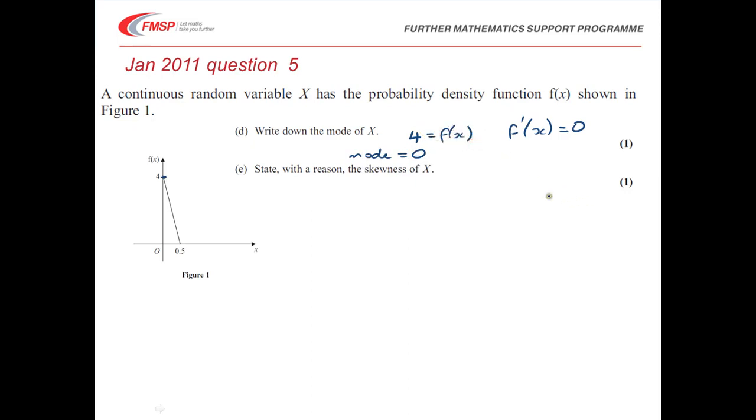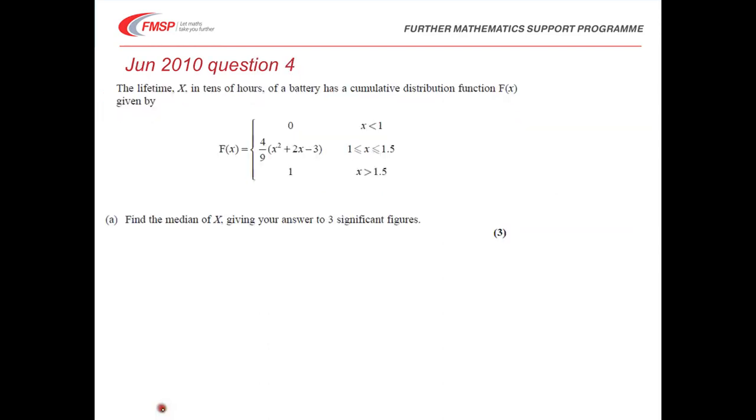It's the biggest value. So state with a reason the skewness of x. This is going back to stuff from S1. What we can notice is that we don't have the mean, so we can't use that. The median is greater than the mode. Hopefully you should be aware that if you write these things in alphabetical order, obviously we don't need that one, your inequalities are all pointing that way, so therefore this is going to give me positive skew. Now you only get 1 mark for this, and that's for stating it's positive skew with a reason. That's to avoid you from just guessing. So you need to make sure you're giving a valid reason for that.